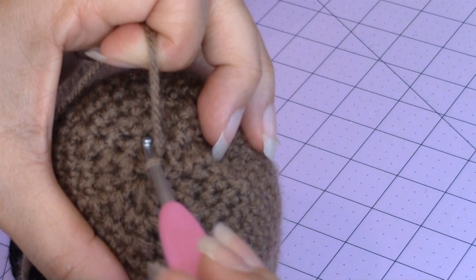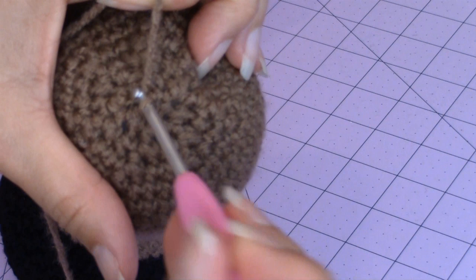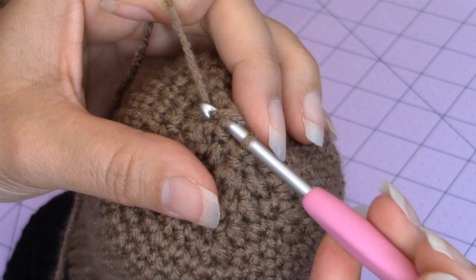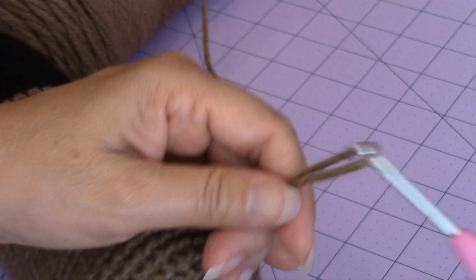I'm almost closed. Make one more. If I can get in there. There we go. And then I'm going to go ahead and finish off. Just yarn over and just pull enough yarn through to bury into your work.